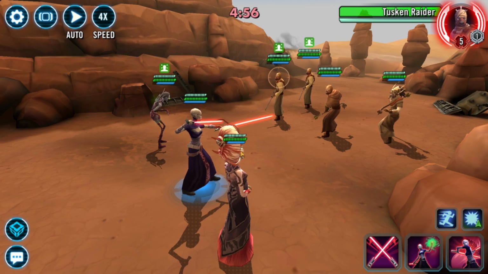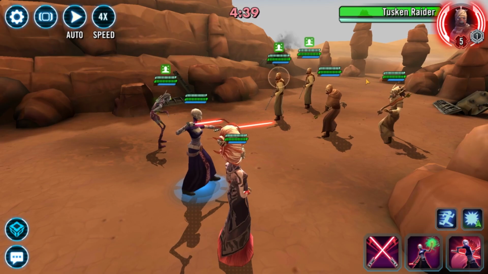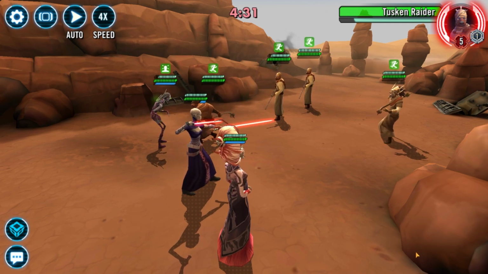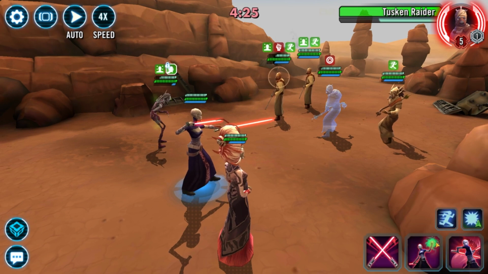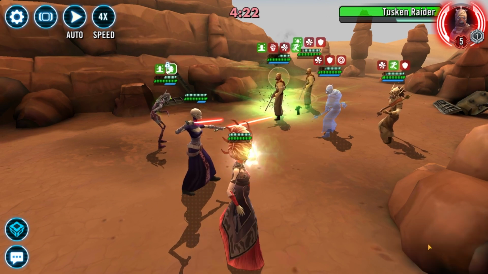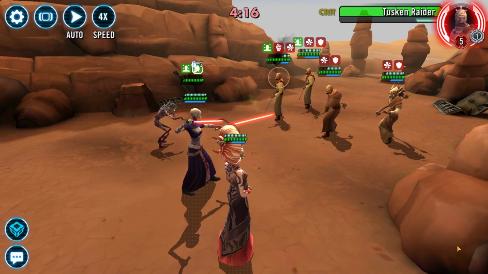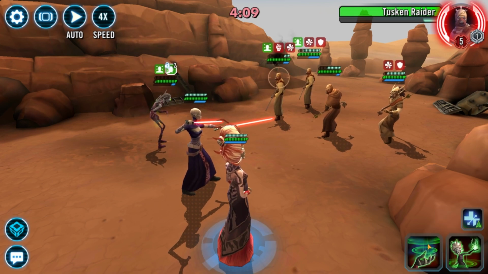Okay. So this is what I'm using for these Tuskens. This is the Datacron I'm taking. I've taken this one in so that when Zombie probably dies, even though she'll come back and we'll only get it for the first time, that 15% extra offensive speed is really going to help out. And obviously potency and protection is going to be nice for a bit of extra survivability. So go for a stun. Now I have no idea whether this is actually going to work or not, but let's get rid of those taunts. See, they'll come back again. Never mind. Alright, go for a stun.